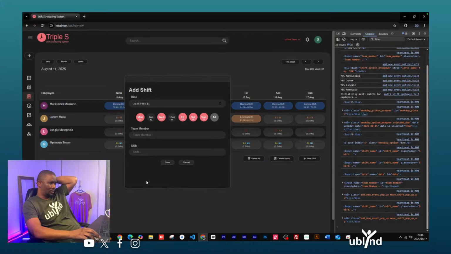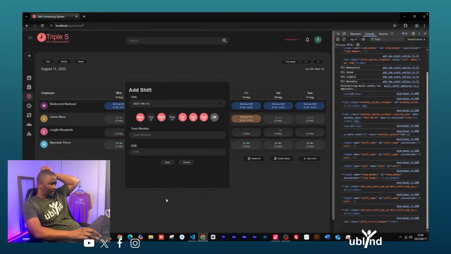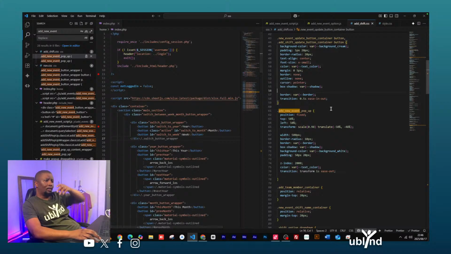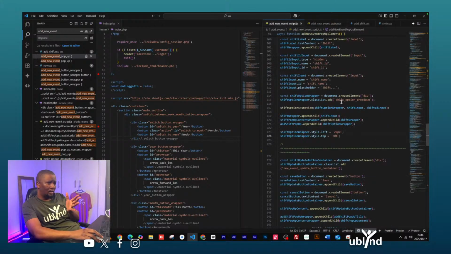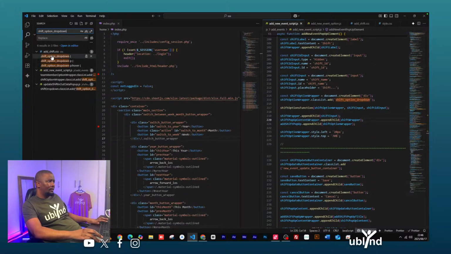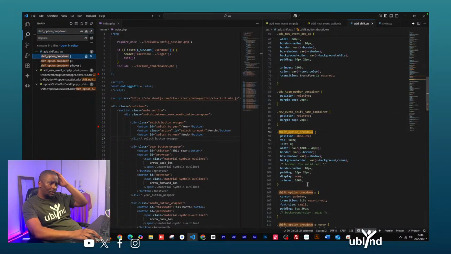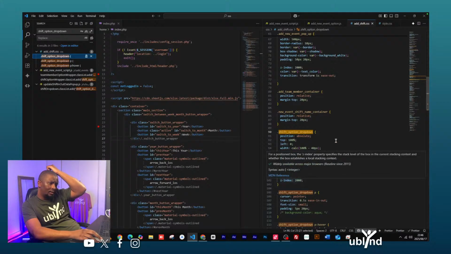But this doesn't work. Let's figure out what's happening. Let's go to these options, but the options should work just fine. The problem is this drop down. Something is happening with this thing. Find out why.